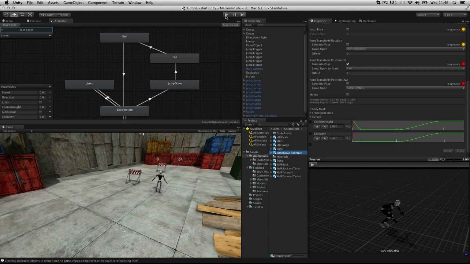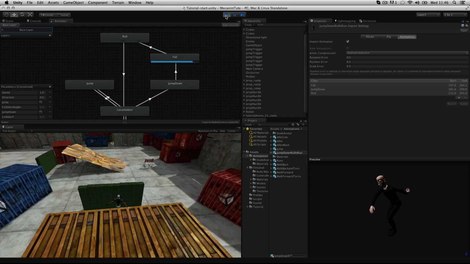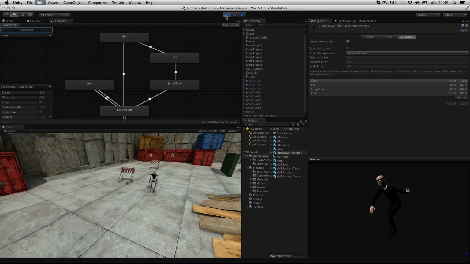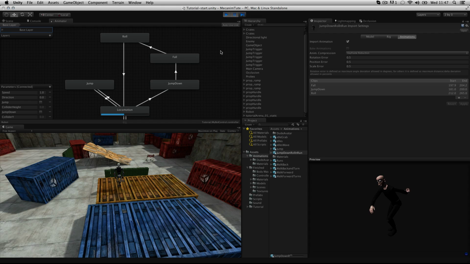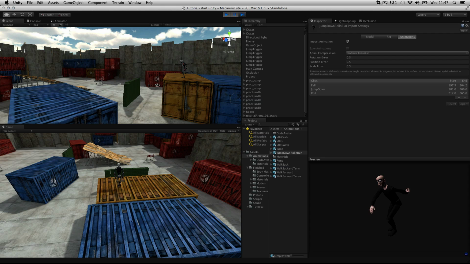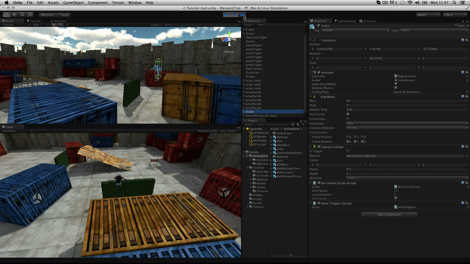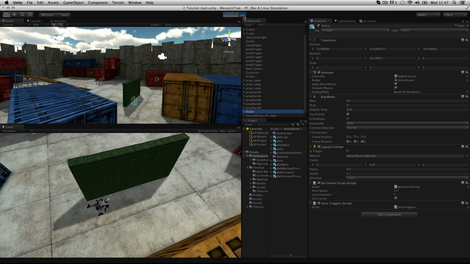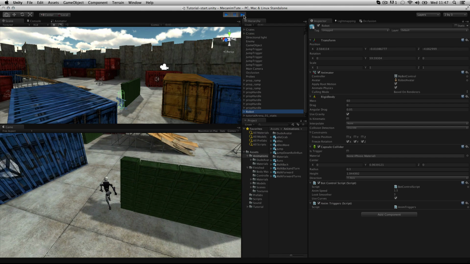So let's see this in action finally. Press play and we'll run our character, and when he hits the trigger, he should roll and bash through the boxes. And if we show this and pause it, what we can do is have a look at our scene view and see how that collider is being affected over time. So if I select my robot and step through, you can see that as he hits the trigger, his collider is rescaled and then returns to the correct height as he lands.